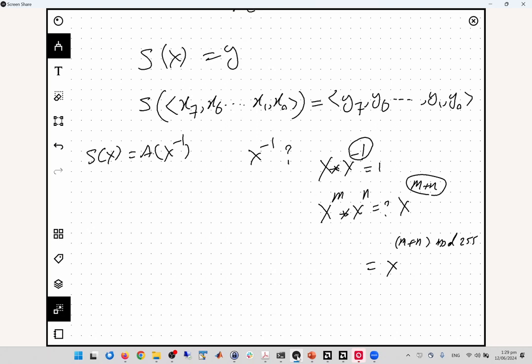Then if you write it like this, you can write x^(-1) equals x^254. Because if you add them together, x plus x should be modulo 255, and should be 0. Then x^0 equals 1.